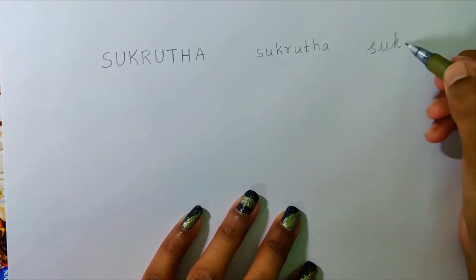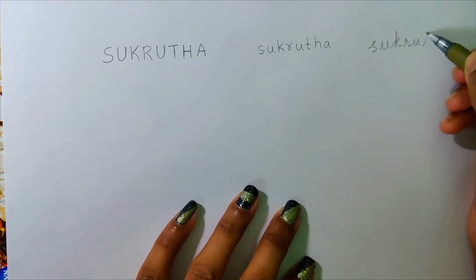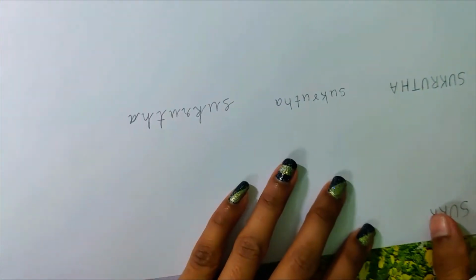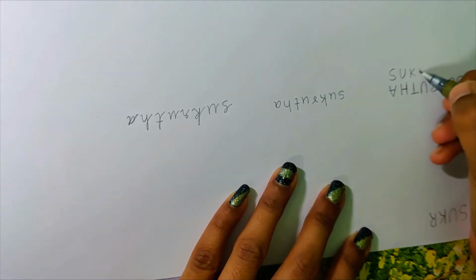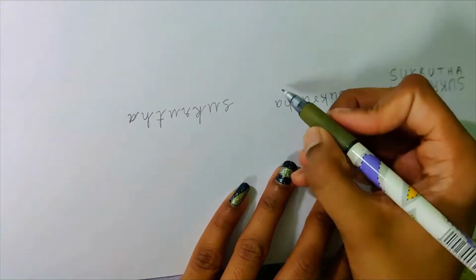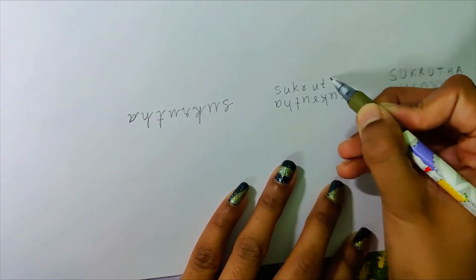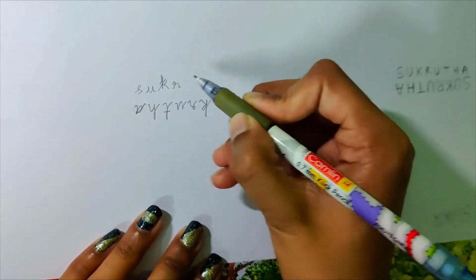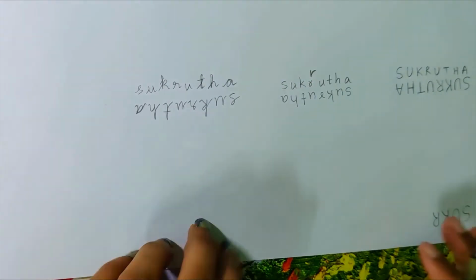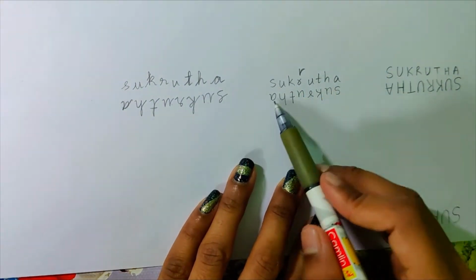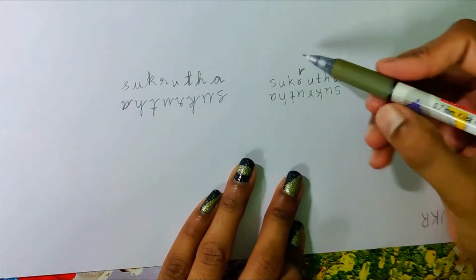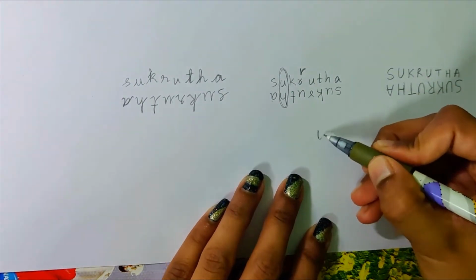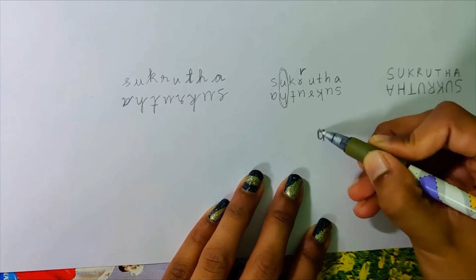So initially you need to write out all the alphabets that are present in the name that you want to ambigram, and also write it in different fonts so that it helps you in identifying the matching patterns. Then flip the paper and write the reverse alphabets that should correspond. Here S corresponds with A in my name, and I have written it in all different fonts and identified the patterns that match. Here you can observe that U and H match automatically.